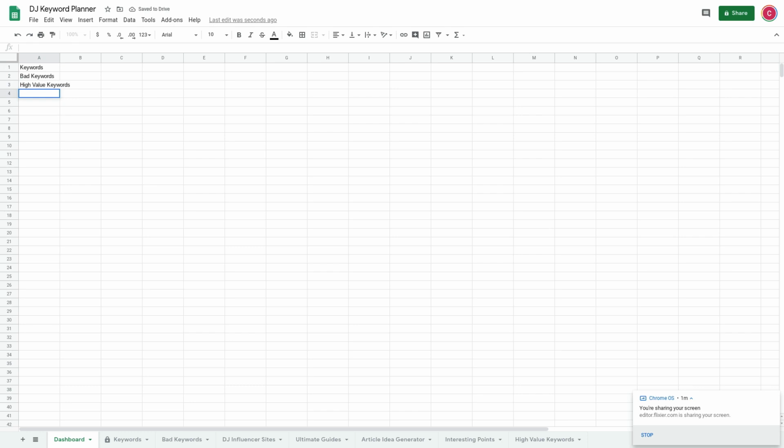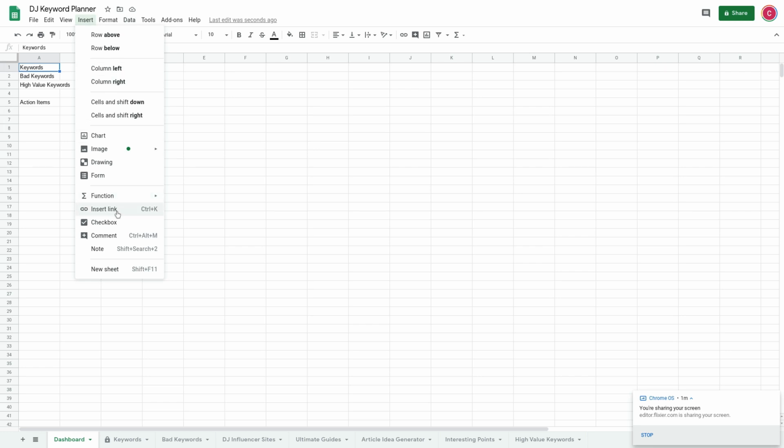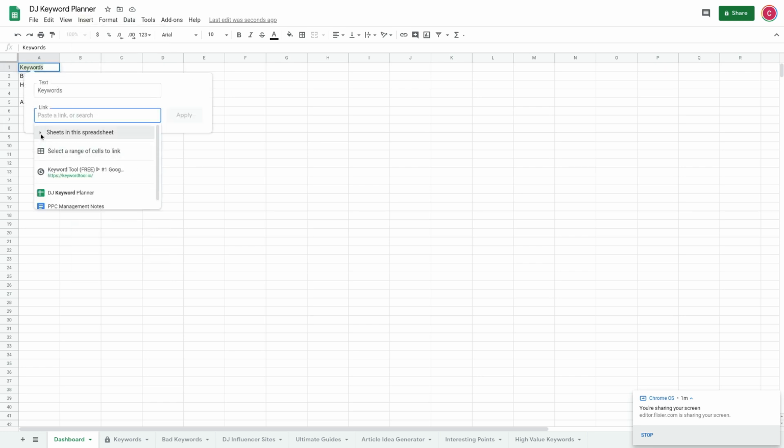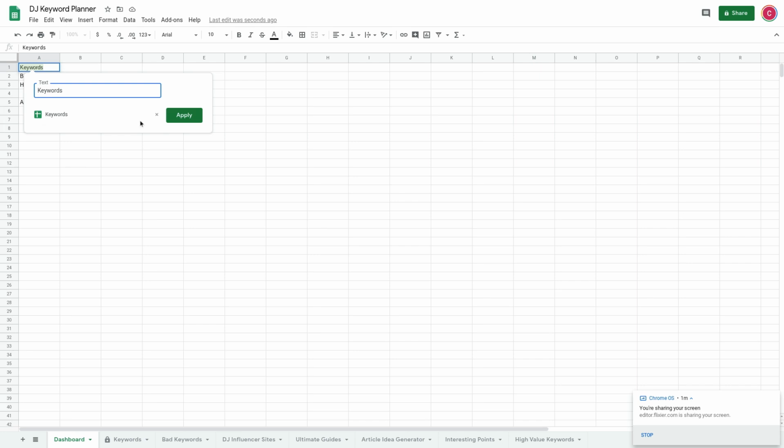And then here I will create another one that is action items so that I can pull data from another worksheet in this one or another workbook. So let's go ahead and get started by just linking these to the sheets that they represent. And then once we do that, we will pull data from each of the sheets.